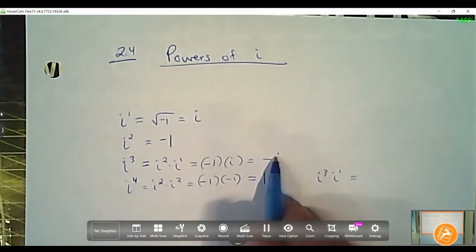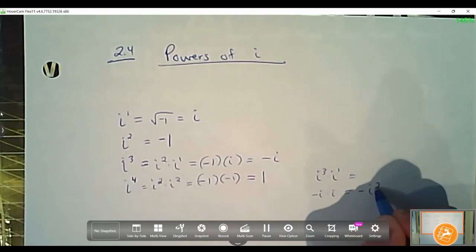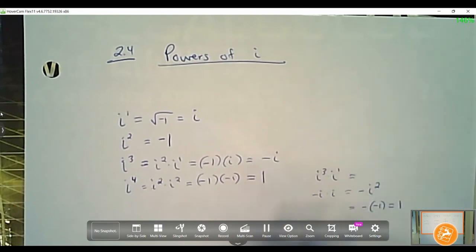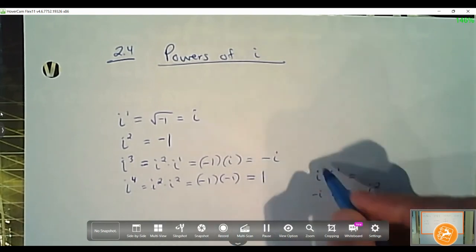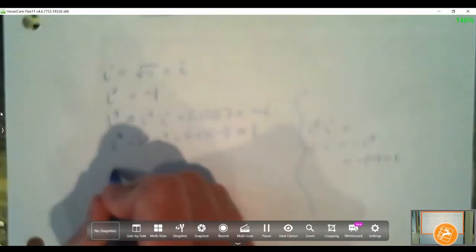I to the third, if you look back, is -I. So you'd have -I times regular I, which would be opposite of I squared. And I squared being -1 is going to bring us back to 1 anyway. Okay, so just as an alternate, you could do it that way. So let's continue on our way.